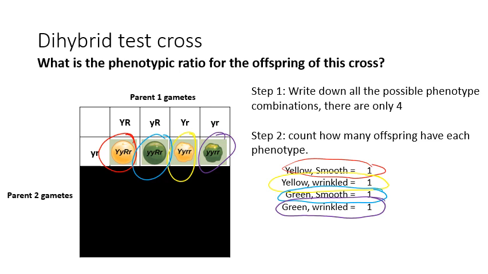So the gene that produces the colour in peas is on a different chromosome than the gene that is responsible for the smooth or wrinkled texture of the pea. So the gene for colour might be on chromosome 3, and the gene for being smooth or wrinkled might be on chromosome like 17 or whatever chromosome it is in peas. Okay, let's step through that and add on a little bit more now.